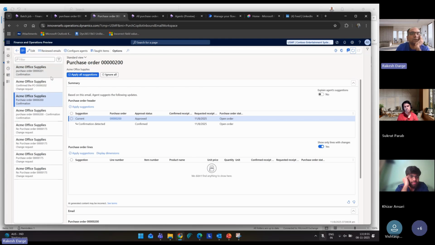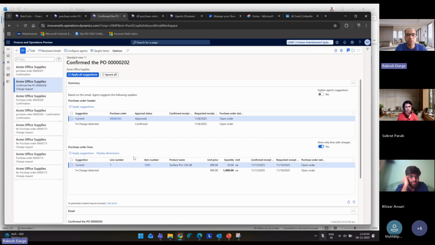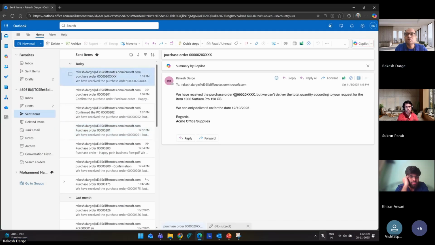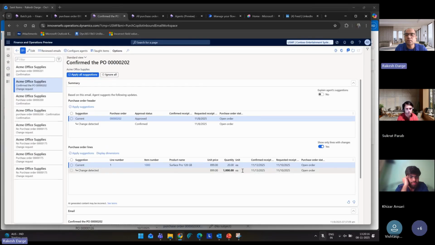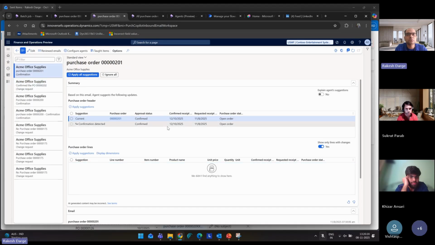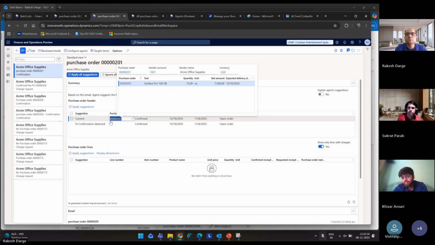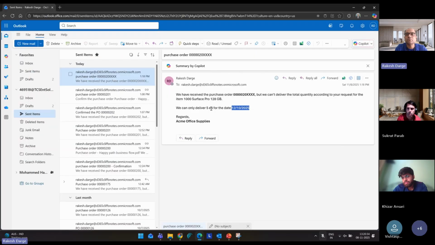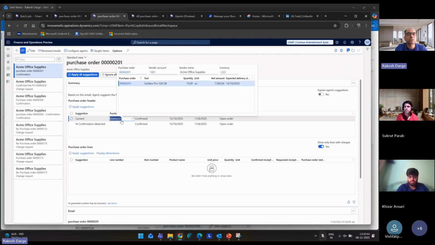So you can see here, now we have received 2 emails, right? One is 201, second one is 202. I'll just go back and check my sent items, 12th of October, and 12th of October, I guess this one. Yes. So it considered the first order 201. In case I mentioned a quantity of 5 each, and the date for this is 12th of October, and as I mentioned, it's 20XX, so it reads 201 as the first order.